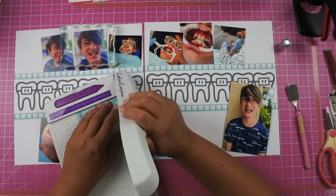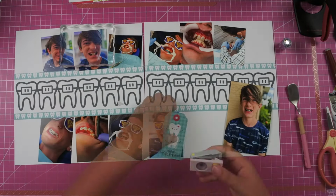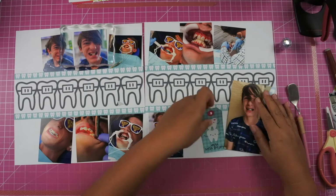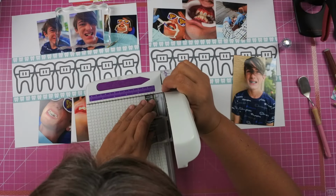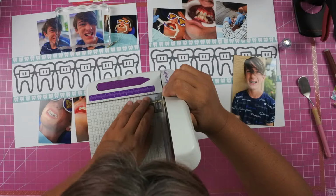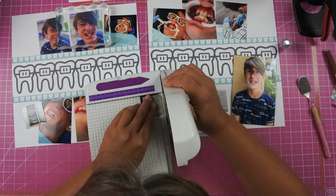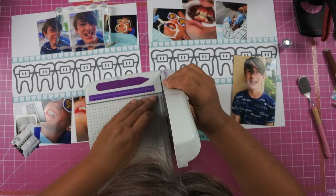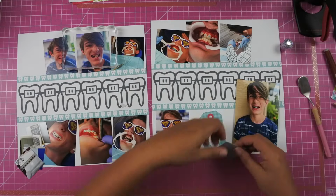So once I got all the photos down, I pulled out this card here that says, "We're rootin' for you," which I thought was super cute. I did cut off the little corner pieces, and then I used a small circle punch to cut out the center of the tag hole. And then these are the 2x2 photos that I wanted to add in. I knew I could have used some embellishment pieces from the collection, but the photos that I took in the office were things like his welcome packet, which is up there in the upper left-hand side, as well as some letter boards that they had displayed in the office.